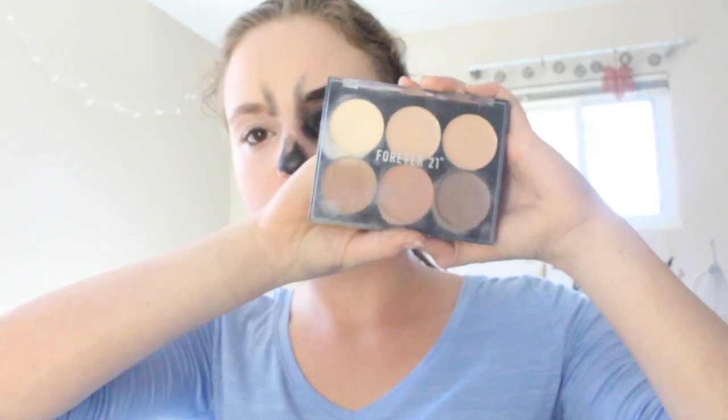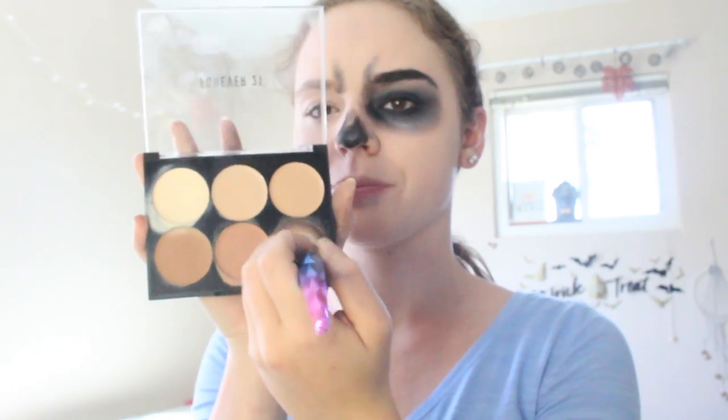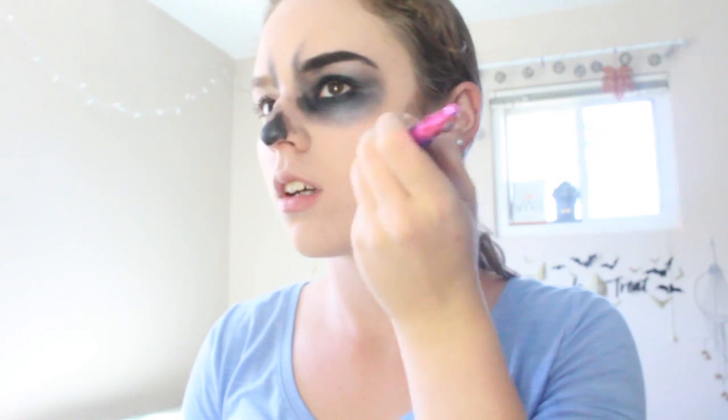And now for contour. So for my cheeks, I'm going to be using the Forever 21 contour palette and then use the darkest shade, bottom right, and I'm going to really saturate the brush, and I'm using a special contour brush. And then I'm starting at my temples, and for a skull contour, it's going to be a little bit different from a normal one. So I'm just going to move down and then horizontally across my cheekbone and then down again.